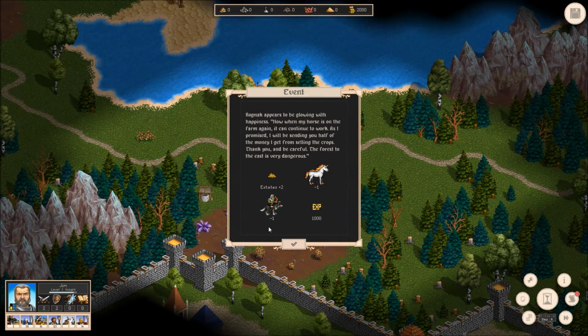Rognak appears to be glowing with happiness. "Now when my horse is on the farm again, it can continue work. As I promised, I will be sending you half the money I get from selling the crops. Thank you, and be careful. The forest to the east is very dangerous."